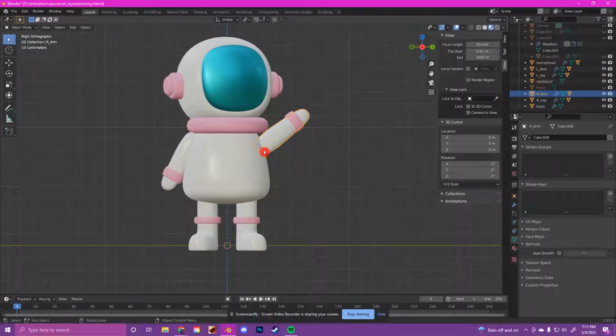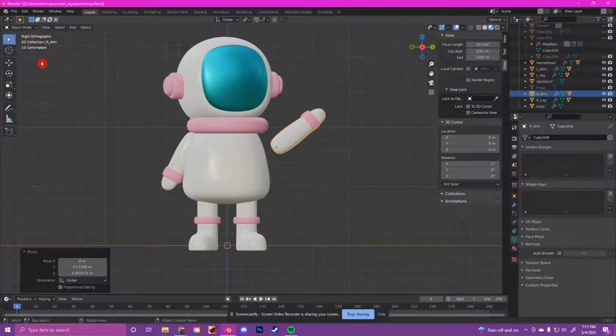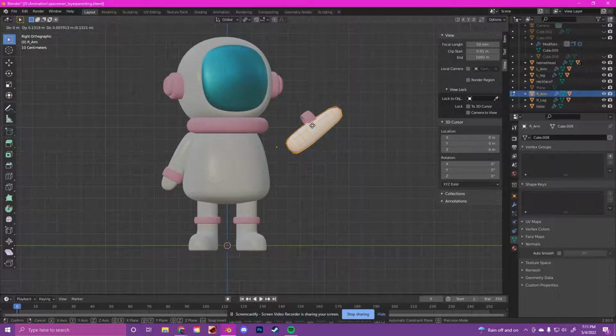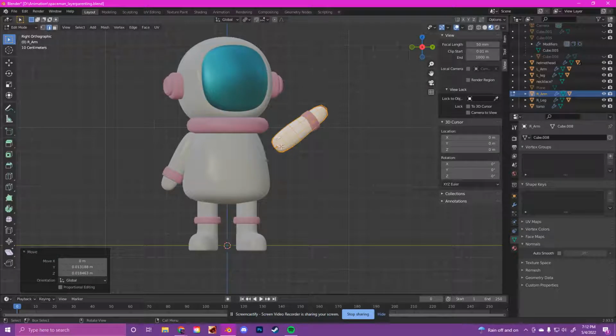Now, if yours doesn't have that, this is one way you can go about doing it. So I'm going to click on the arm, hit G, just to move it out. You don't have to do that part, but select the arm, hit Tab to be in edit mode, select A on your keyboard to select everything, and then if you hit G after selecting A, you can see that when you move your object, the point never does. So you're basically moving the object for your arm's joint to meet there.